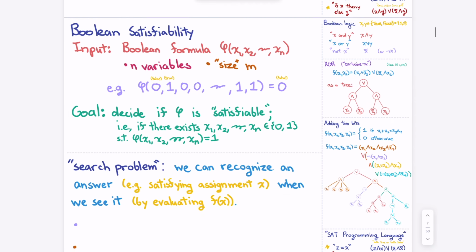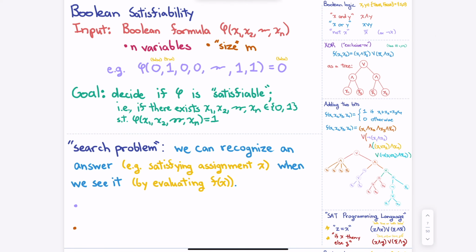So I want to suggest that this is a search problem in a more general sense of the word search, but in the same spirit as the first lecture. We're looking for something, and another key feature is that we can recognize it when we find it. We're looking for this assignment, x1 to be true or x1 to be false and so forth. But if you do find the right answer, you can double check it pretty easily by just plugging it into the formula. If I define easy as anything that runs in polynomial time, it's not so hard to plug in and evaluate the formula. You should be able to do it in time linear in the formula.